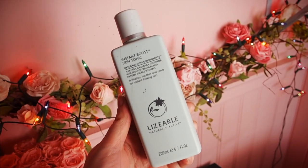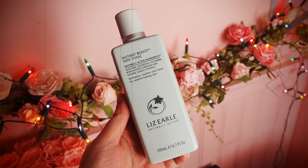The next thing we have is the Instant Boost Skin Tonic — it's like a toner. You use it after you cleanse. Naturally active ingredients include aloe vera, calendula, chamomile and cucumber to soothe and refresh, as well as a natural source of vitamin E, pure essential oils of rose-scented geranium, lavender, and sweet orange to uplift your spirits. You put a little bit on cotton wool and sweep over the face and neck. This is a 200ml bottle. Lizelle just smells good — it makes my heart happy.